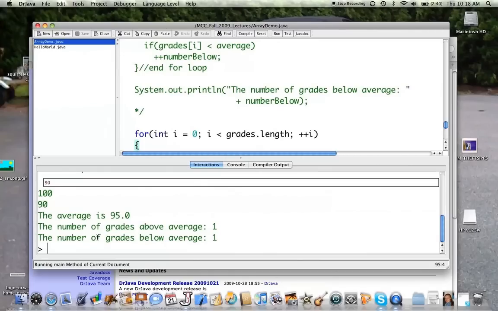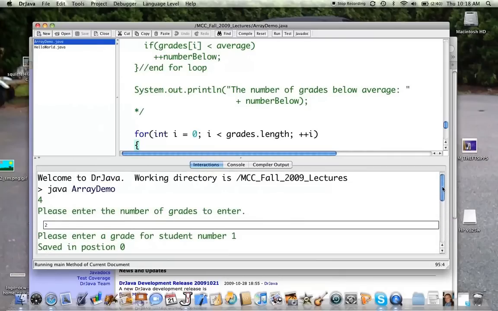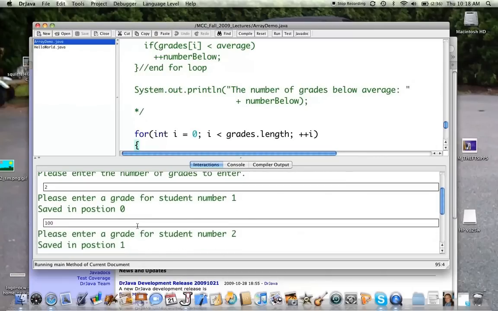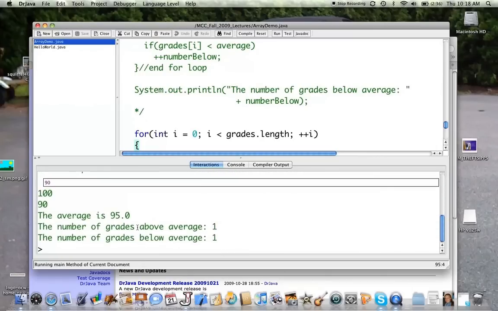I want you to notice, though, that I have the interactions, and I can scroll through them, and what I've had in these interactions are that which I intended to be output to the user, a space, a text box, in which the user could enter in the information, and again the processing, more information entered and output to the user.